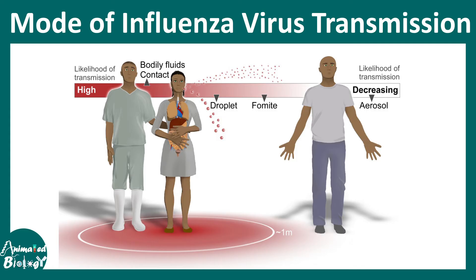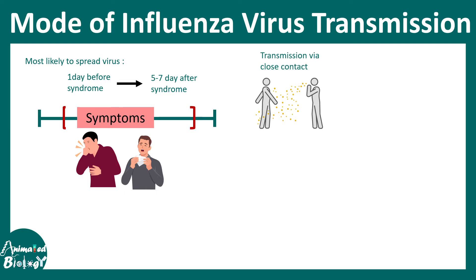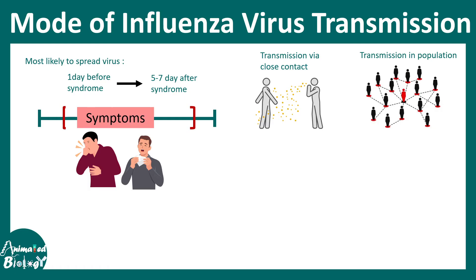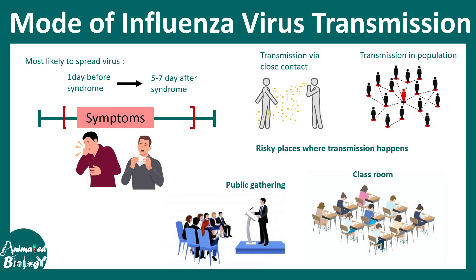Aerosol transmission is more commonly reported for mumps and measles, not as much for influenza, though there is still some risk. A person is most likely to spread the virus one day before symptoms appear and five to seven days after symptoms disappear — during this long period they are capable of transmitting the virus via coughing or sneezing. Transmission often happens via close contact, and can spread rapidly in places like public gatherings, classrooms, and crowded buses.